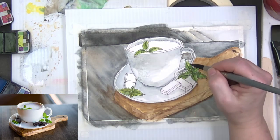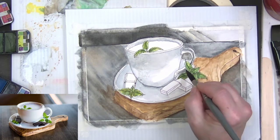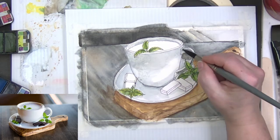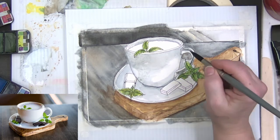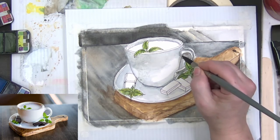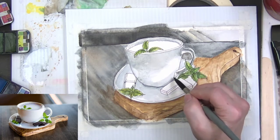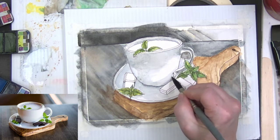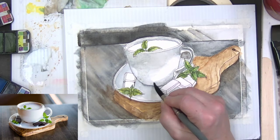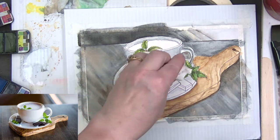I'm going to put a little bit more of this much darker line right through there. I kind of drew the space that I wanted it in. So let's just get that a much darker line. There's a little bit of that right here, that darker tone. We're actually seeing more of this because I didn't put the mint over as far. A bit of that handle shadow. And then I'm just, boop.